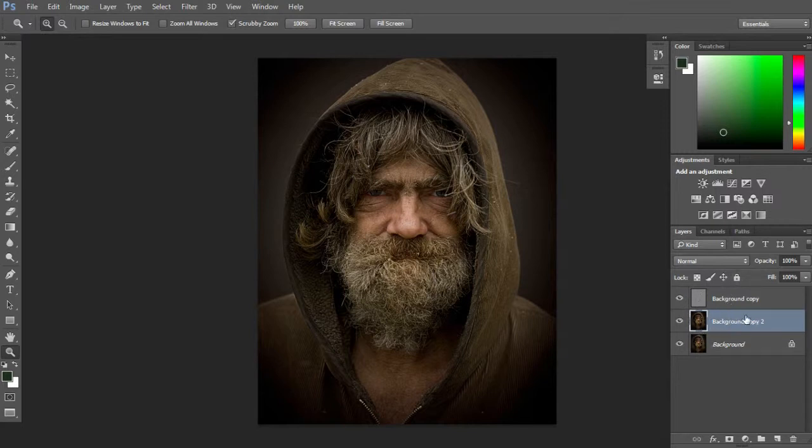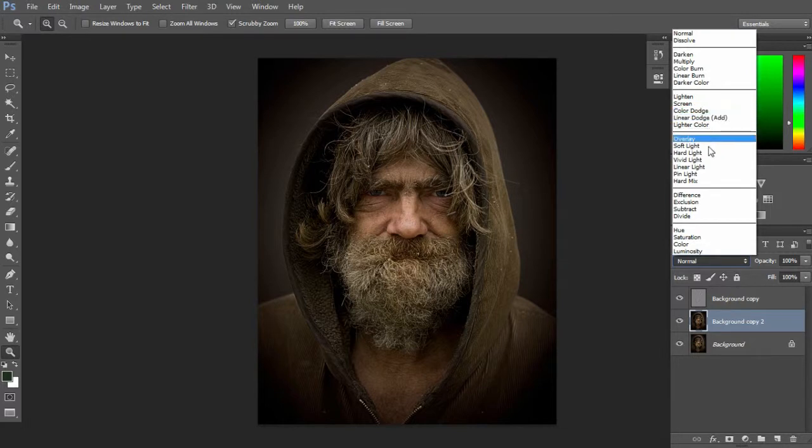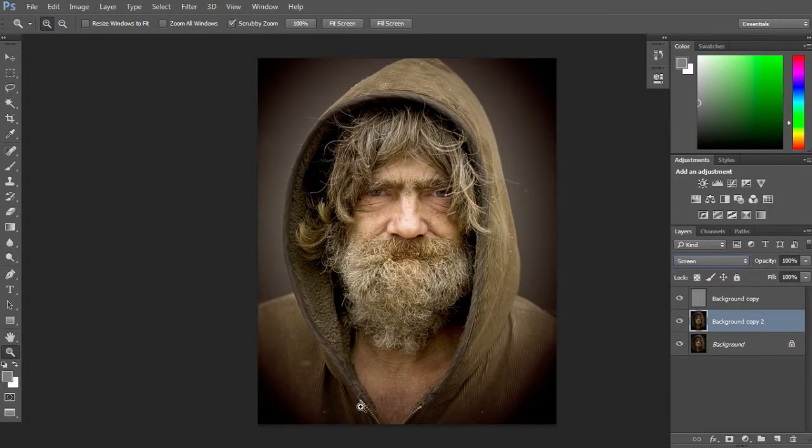And now what we want to do is make that into a screen. So go to your normal tab, click on screen, which, depending on the version of Photoshop you're using, might be at the top, middle, or bottom. So just check the whole list, then click screen, and it'll come up like this, and it's all washed out. And that's not the effect we're looking for. It's kind of going the other way now. So what we need to do is highlight the shadows and highlights.